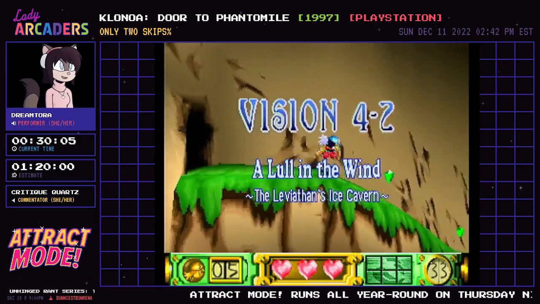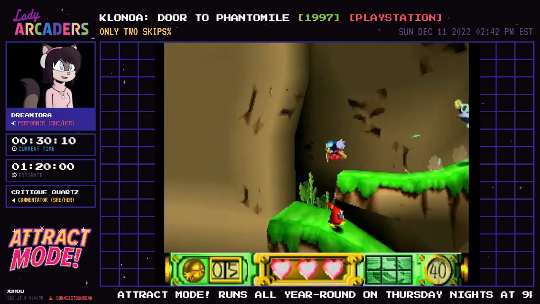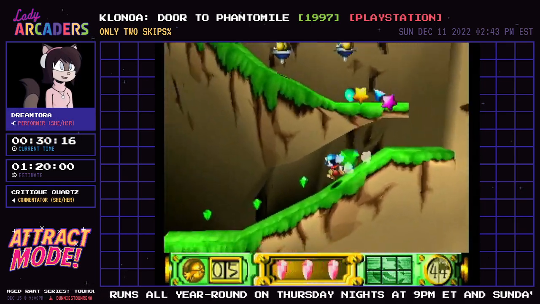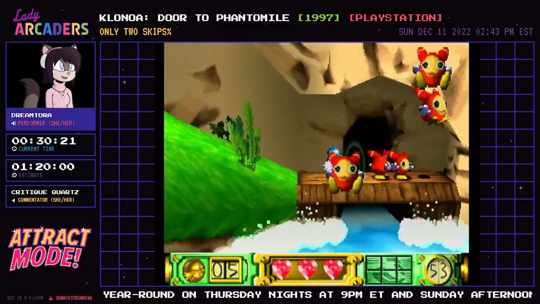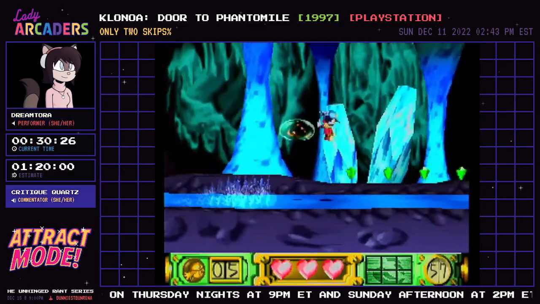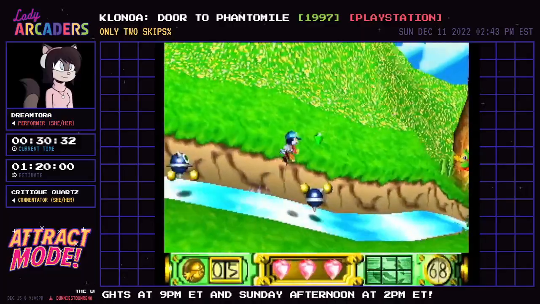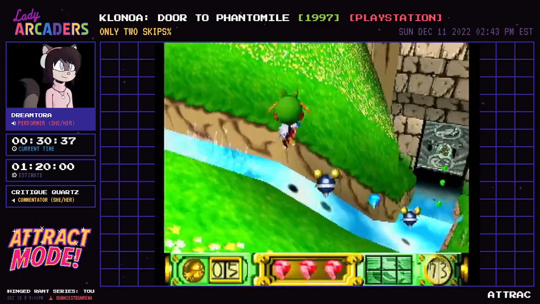Oh, I have these by bosses. That's why I was confused. The reason I kept going, oh, I accidentally split for something I shouldn't have split for, is that I have splits that are by vision instead of by boss. By boss used to be my old way of splitting when I first ran this game. So I was really confused. I'm like, oh yeah. You gotta take turns down the slide. Yep.